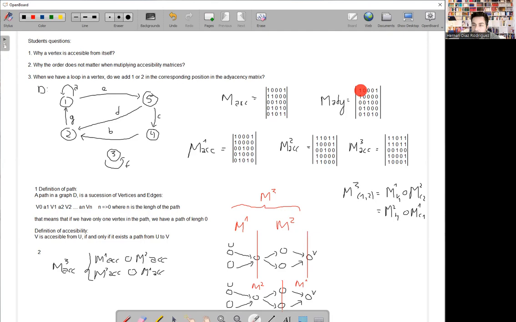Well, it depends on the convention that you use, okay? Some authors add 2 to the position of the adjacency matrix when you have a loop, and other authors add 1, depending on the book that you read. In our case, we have the convention of adding 1. But depending on who you work with or who you read, you can add 1 or 2. So I would say it's better if we stick to the convention that we have, but don't forget that if you work in another place, they can have a different convention. So you need to adapt yourself to the place where you are working.